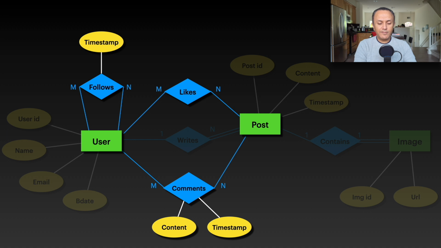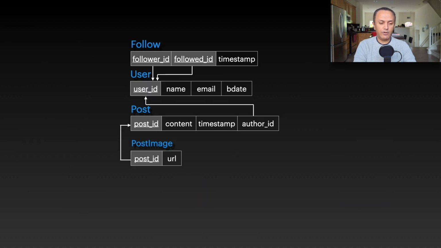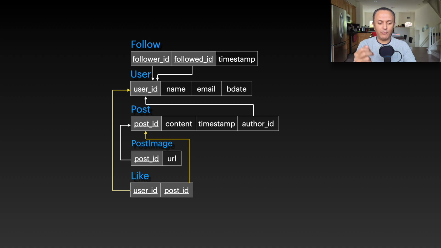Okay, the next relationship is the likes between user and posts. So again, we're going to have a new table to represent this, and it's going to point at user and point at posts. So here we are. We have a new like table. We have user ID pointing at user, and we have post ID pointing at post. Again, the combination of these 2 foreign keys, is that sufficient to become our primary key? Can the user and the post IDs repeat within that table?